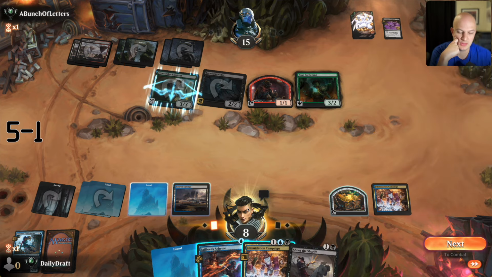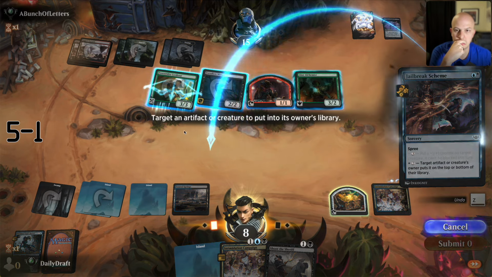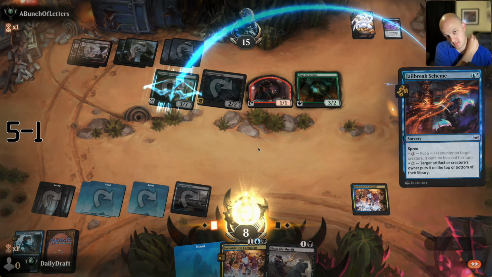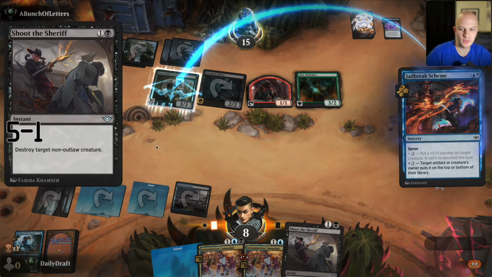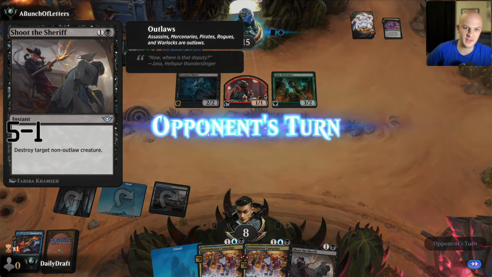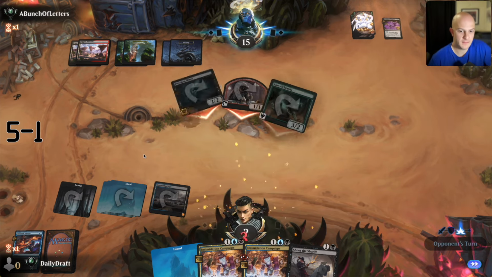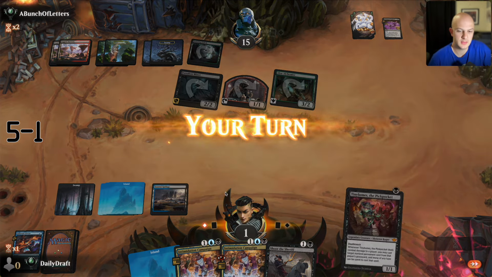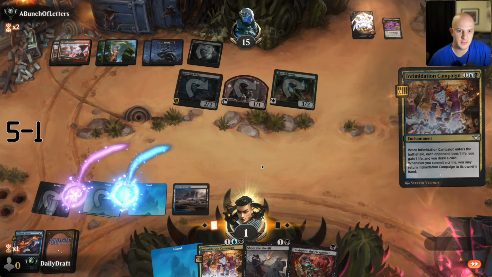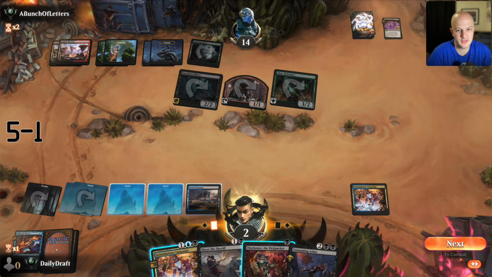Alright, I think we're gonna be out of luck here. Alright, can we fight back like we did last game? Because unfortunately, Shoot the Sheriff can't kill anything they have. Ugh, go to 1. Tiny Bones isn't gonna do it. Consuming Ashes can't be cast. Cast this, go to 3, and then die. Tiny Bones block that, and then die.